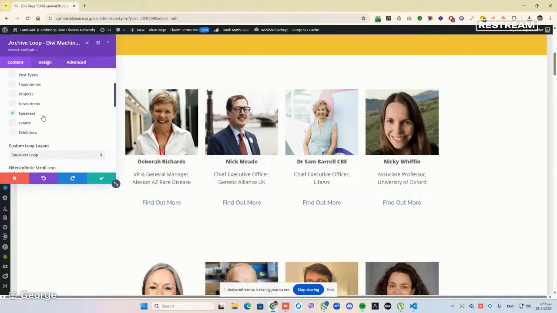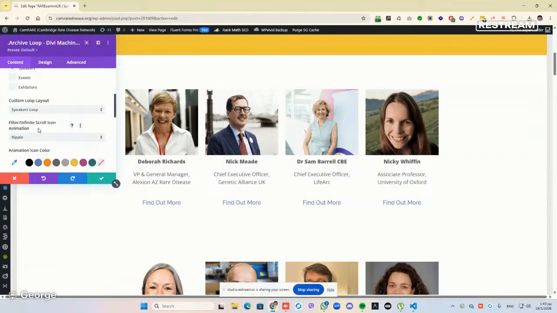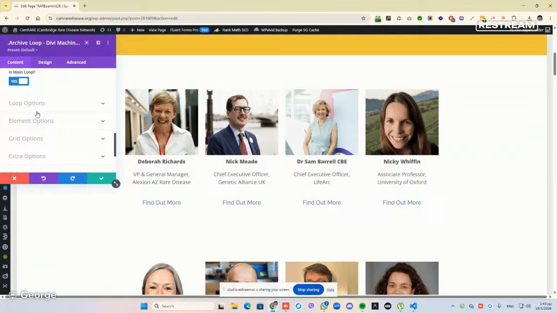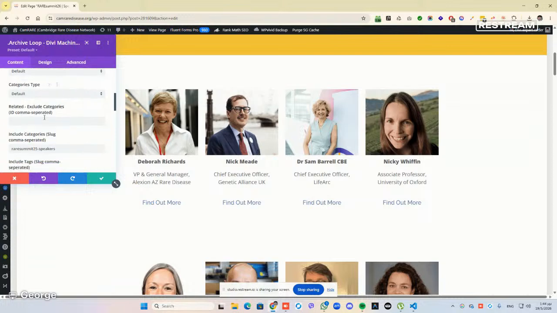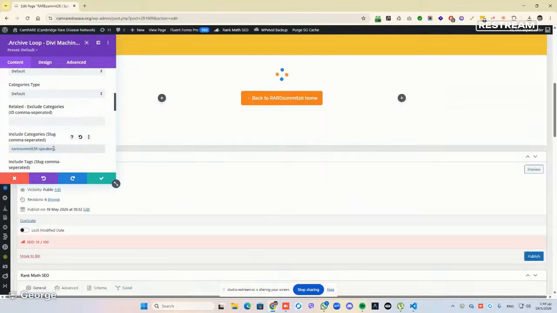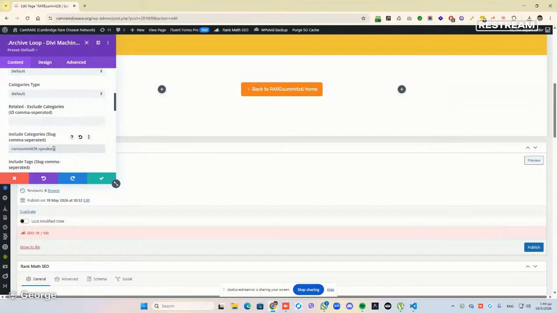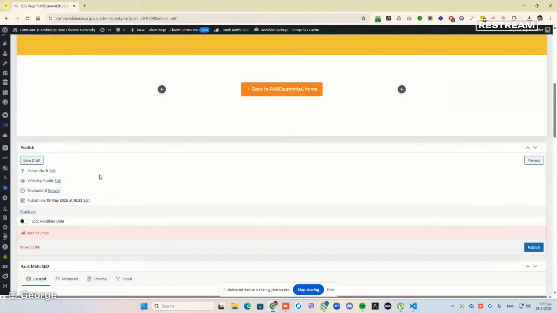So all you need to do is nothing other than setting up the loop options. And here where it says, you see here where it says Array Summer 2025 speakers, you need to add that little thing we found before. So now there's 0 speakers there. And when you start adding speakers, they will appear. And let me just remind you how you add speakers, just in case you have forgotten.